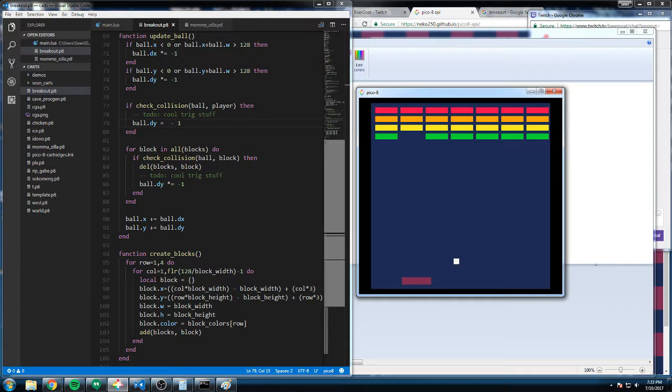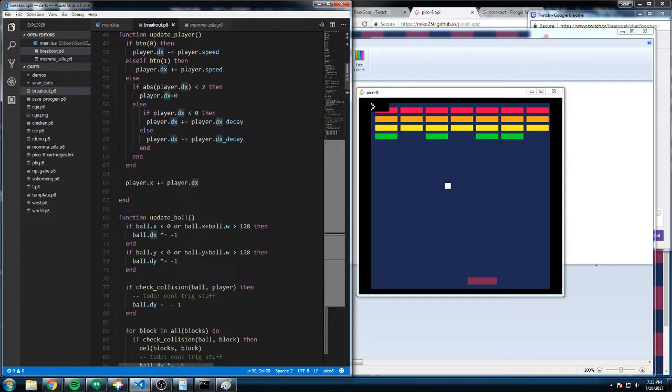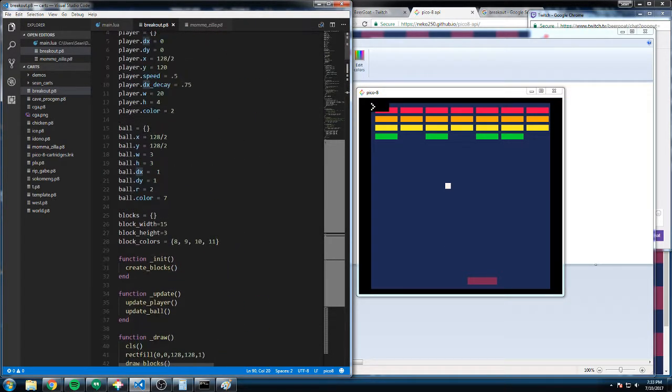That looks wrong. That looks wrong. Seems like everything's off by like 1 or 2 pixels. It might be because of the speed. Can't really tell.